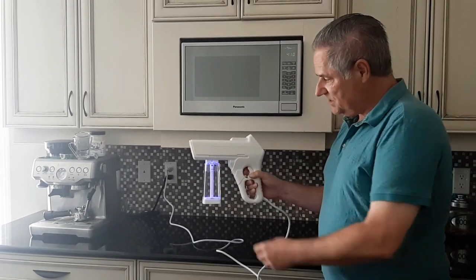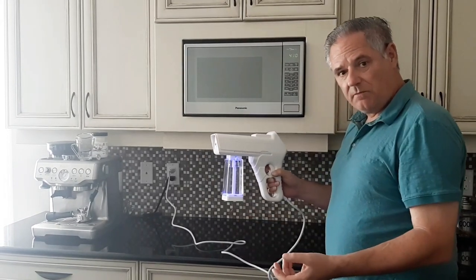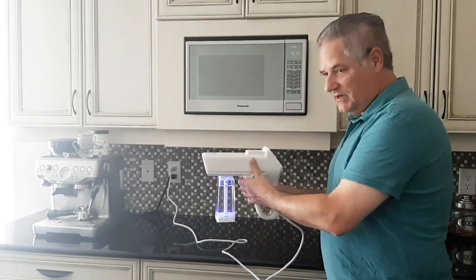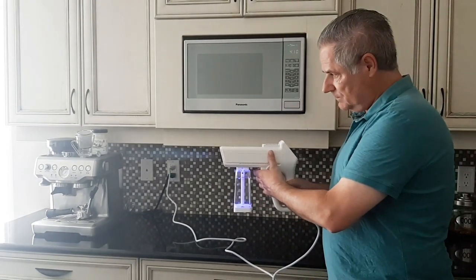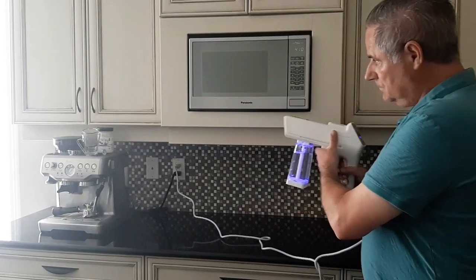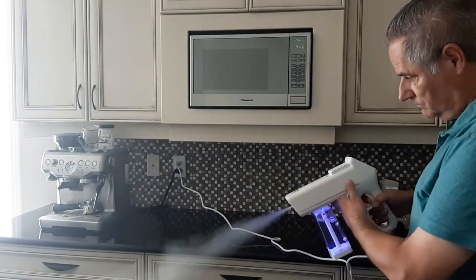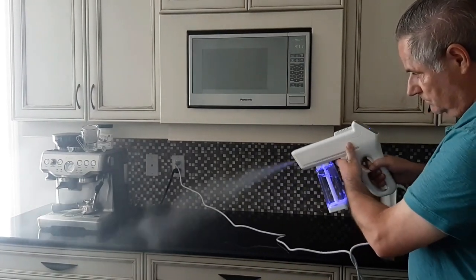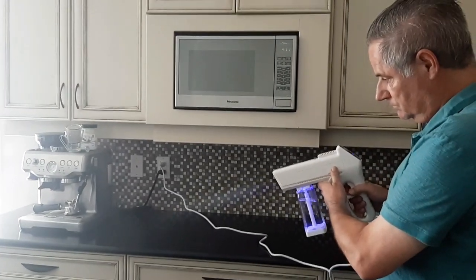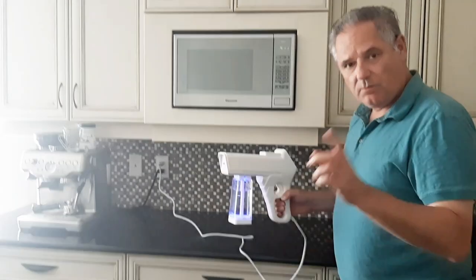As you can see right now, when I point this, it's going to atomize the actual disinfectant in the air up close — be it a little more of a mist, but as it dissipates, it's a total fog. It goes on dry. Watch as we show you right now. You can see, as I've done this, the surface is totally dry — everything I've had — but it's also disinfected.